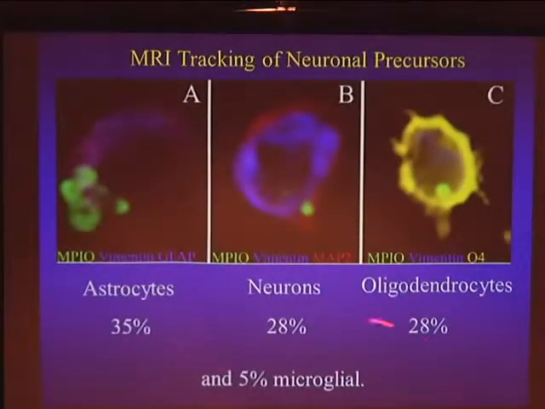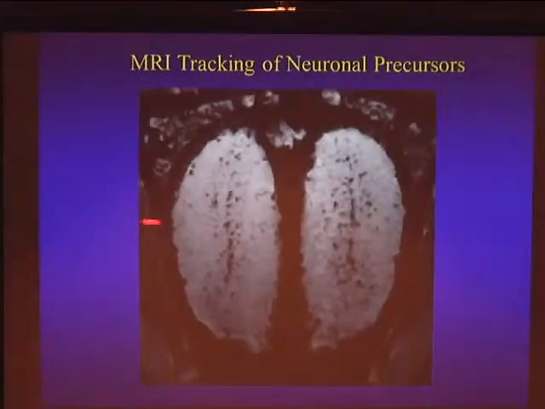How do we do? We're not so good yet. We're not labeling 100% of the cells. We only label about a third of the cells, and it's about a third of all the different cells that get made. A third astrocytes, a third are neurons, a third are oligodendrocytes, and many of these cells die along the way, and they'll leave the particles behind in microglia. So a huge limitation for us is we don't know what cell we're in. We don't even know if we're in the cell that we started in. The label is not cell autonomous, and this is all inspiration for the next generation agents. But still useful. And that is, every time we see a spot, we know a cell was there.